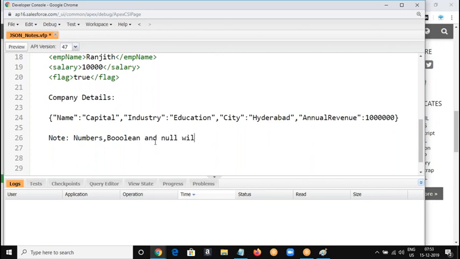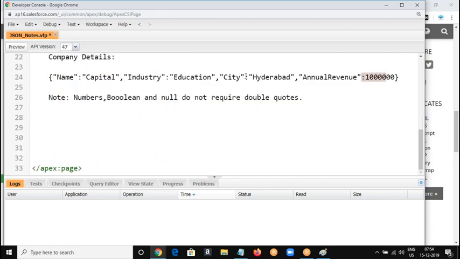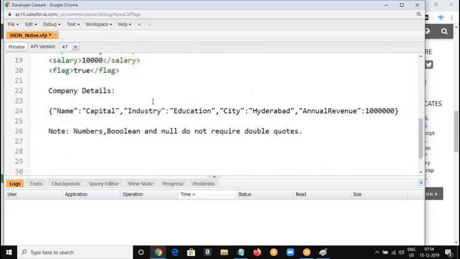And null will not record double quotes. Okay, so you follow this. Your number doesn't require double quotes, your boolean doesn't require double quotes.